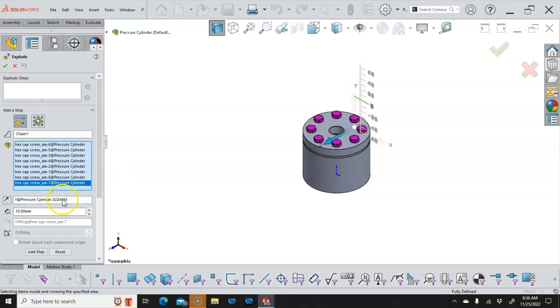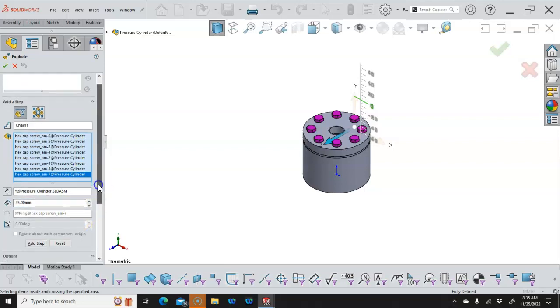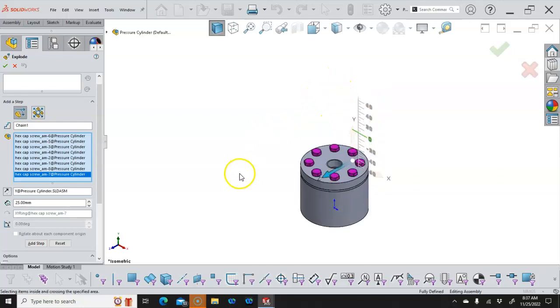So not sure why I'm getting pressure. Yeah, it's going in the Y direction. So 25. And not seeing it update. So I don't know if that's video or if I'm actually getting a lag there.